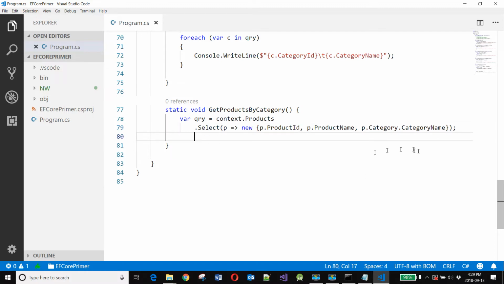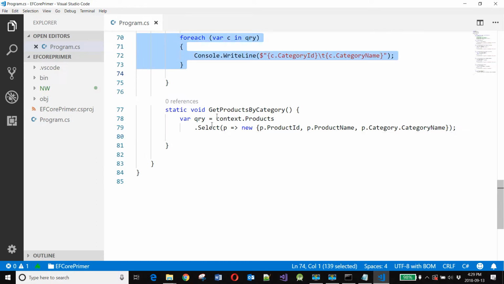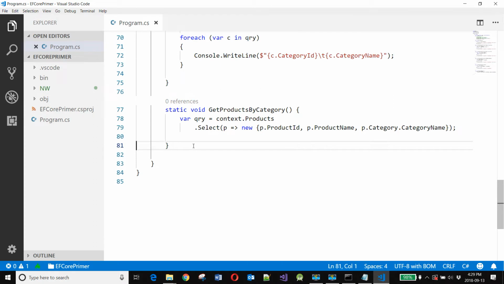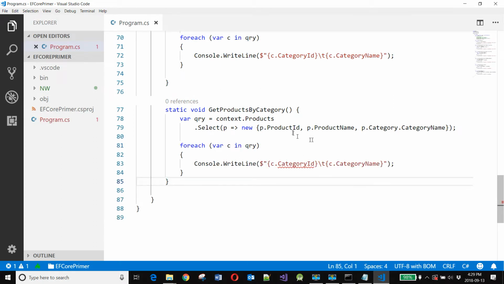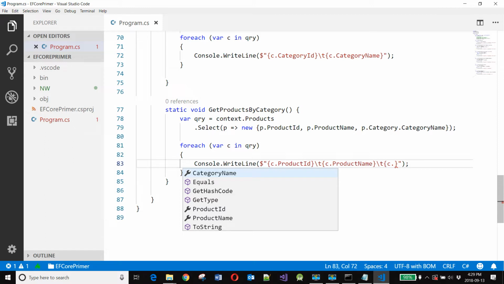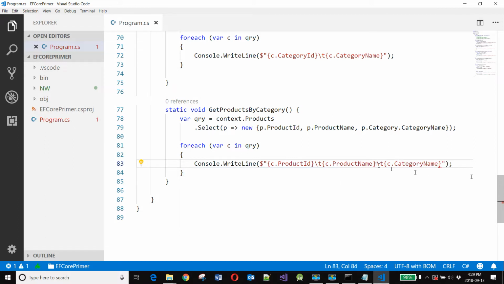So now let us display this. I'm going to repurpose this code here so that I can display the data. So the first thing I want to do is copy the category, the product ID, the product name, and I'll do another tab here, and the category name.